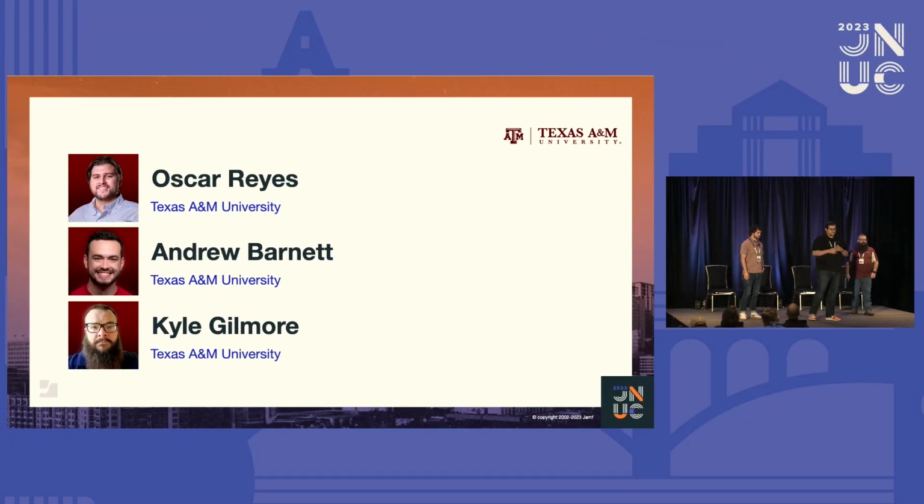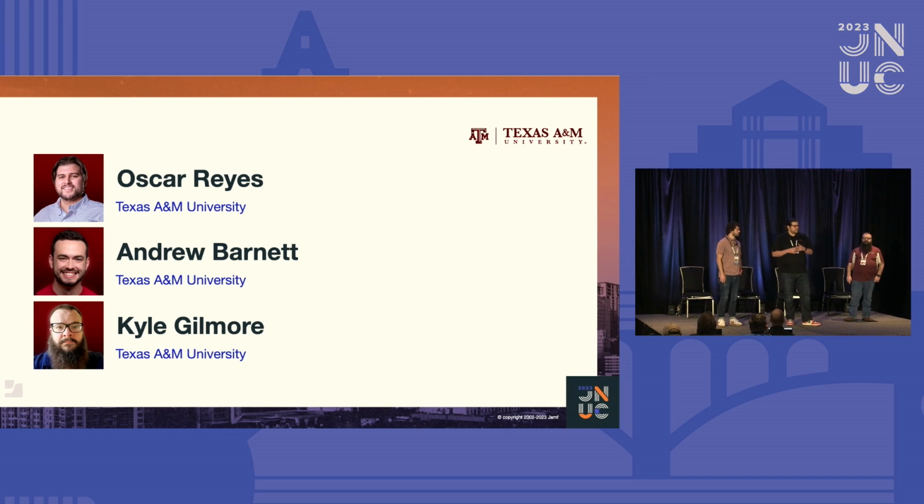Hello, my name is Oscar Reyes. I work at Texas A&M University. I also graduated from A&M back in 2018 with a computer engineering degree. I have been working there since 2015, first as a student worker, then went full-time as a developer with architecture, and now I'm in the unified team that manages the Macs on campus. And also I'm one of the few people level 400 certified on campus, so here we are.